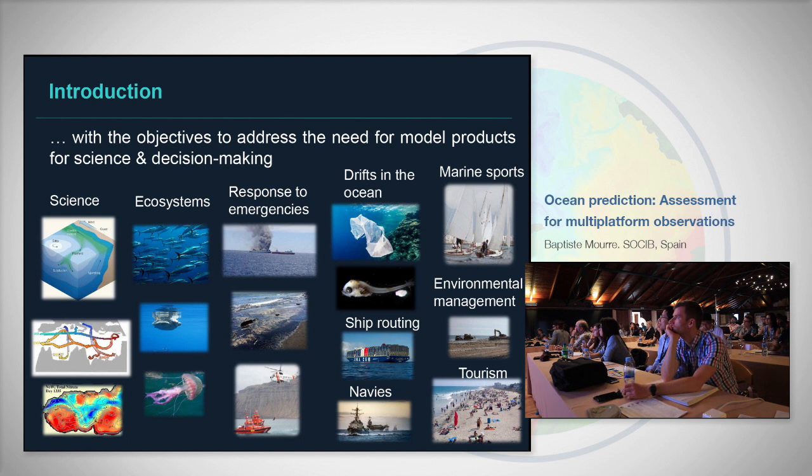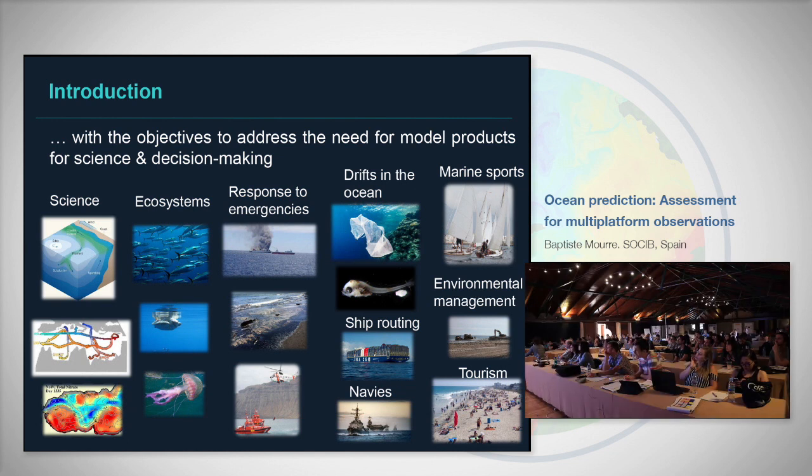So you use this for science, to investigate filaments, eddies, or fluid circulation. You want to force ecosystem models with it. We're interested in knowing, for instance, here in the Balearic Sea, why the bluefin tuna migrate every year and spawn south of the Balearic Islands. That has to do with oceanographic conditions that you can represent in the models. Why do you have jellyfish some years on the beaches and other years you don't have any?